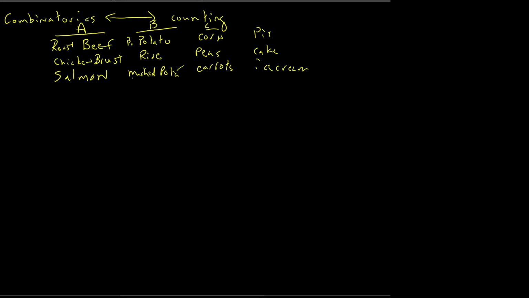We've all been to places where you get these what seem to be really small menus. But if I choose roast beef, then I have three options I can choose for my side. So I'm going to do roast beef, mashed potato, peas, and pie. I'm in the mood for pie. And that's one set of options. Another way I could do it is I could choose roast beef, but then I could get rice, corn, and pie again. And so the number of options, or the things I have to count, goes up rather quickly.